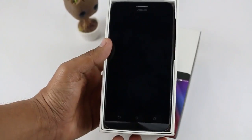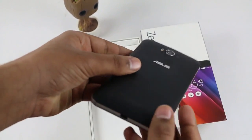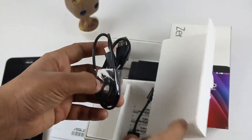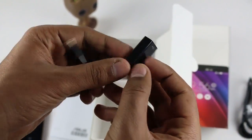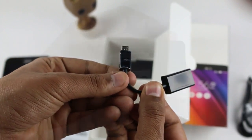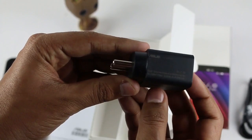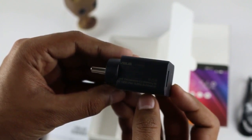First of all, here comes the device itself. Setting it aside, let's see what comes with the box. First it comes with some manuals in English, a normal micro-USB data cable with Asus branding, and an OTG cable as well — you don't need to separately purchase it. It also has Asus branding and can be used for charging other devices, which is why this is a battery beast. It also comes with a normal charger — it is not a fast charger. When I tested the device it takes about four hours to charge from zero to one hundred percent. The device doesn't come with any earphones, which is nowadays common.